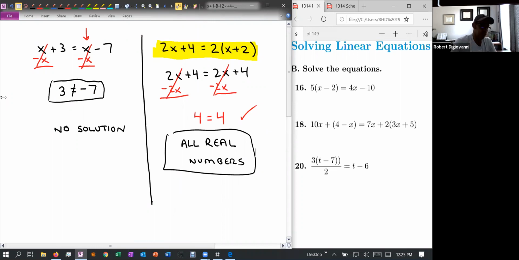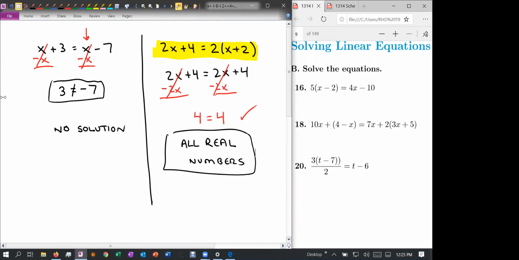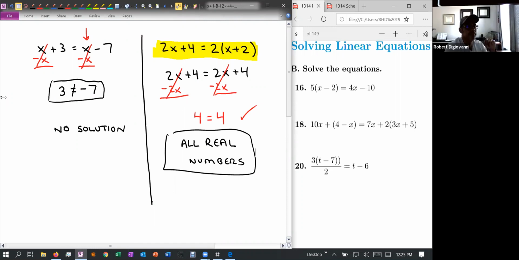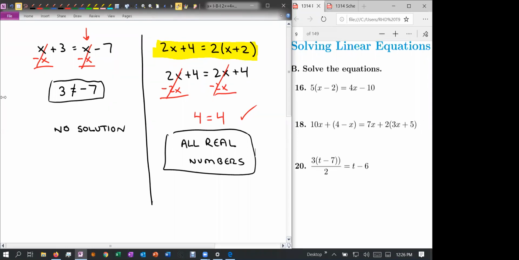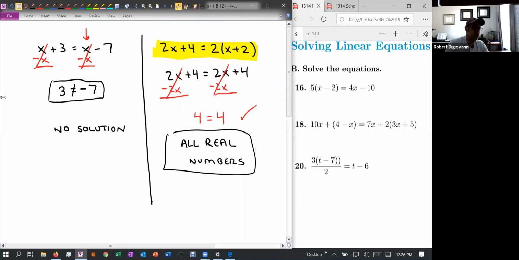And I think that's, go ahead. So like during an exam, if we were to have this, would you want us to put all real numbers, or would you want us to put like any number? You would have to put all real numbers. Okay. Because if you just gave me one answer, like if you put x is equal to 5, then I would agree that's one of an infinite number of answers. But it's not the correct answer because it's not all of them. So in order to write all of them, you just write all real numbers. So it's two kind of weird situations here where your answer is going to be just a statement. You're either going to say no solution or all real numbers.